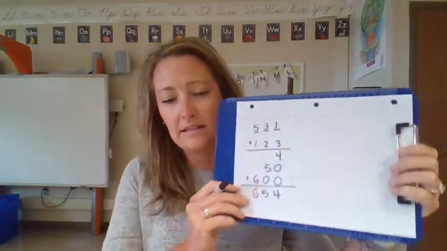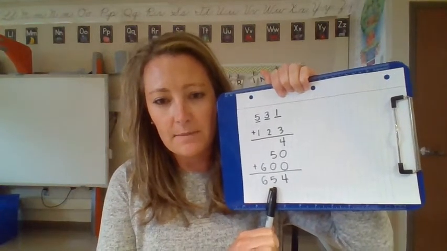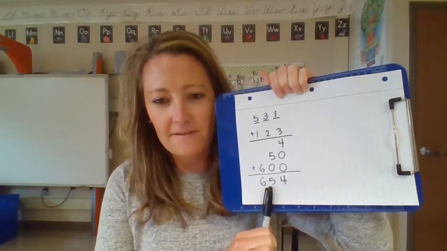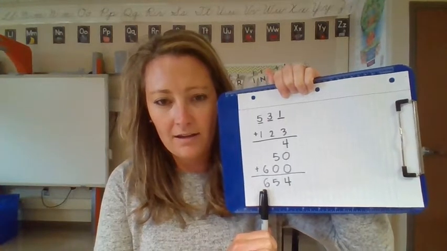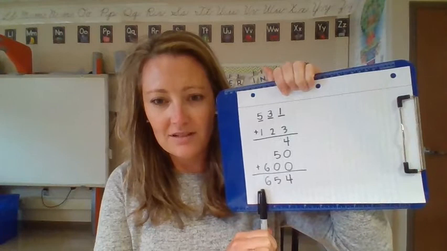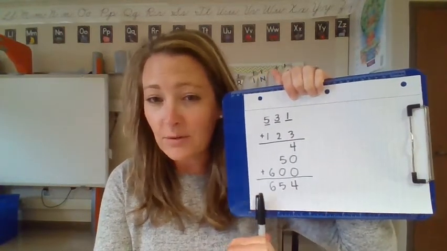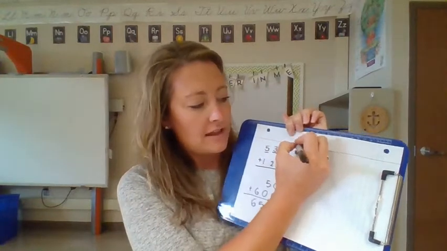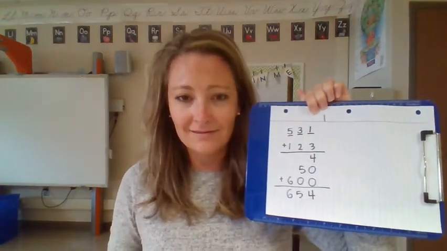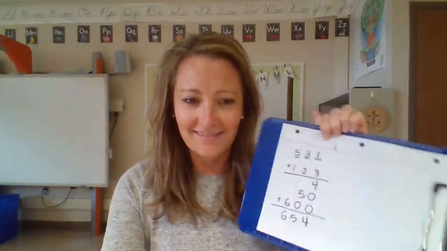All right, now let's compare. My total, my sum, was 654. Did you get a higher sum than me or a lower sum? If your sum was greater than mine or if it was equal to it, you can go ahead and give yourself a point. All right, ready? Let's play again.